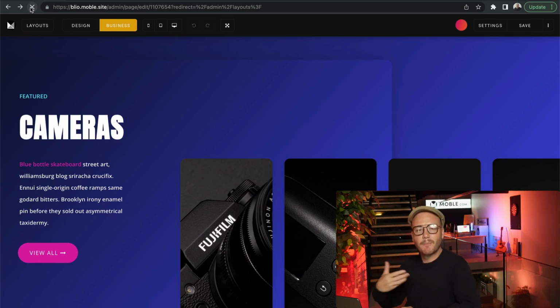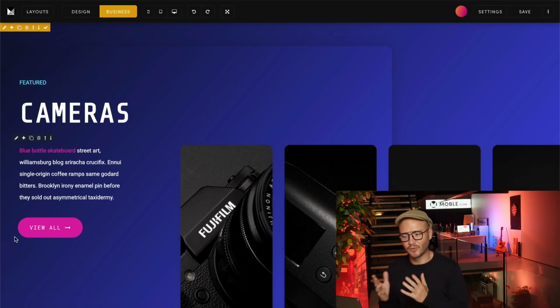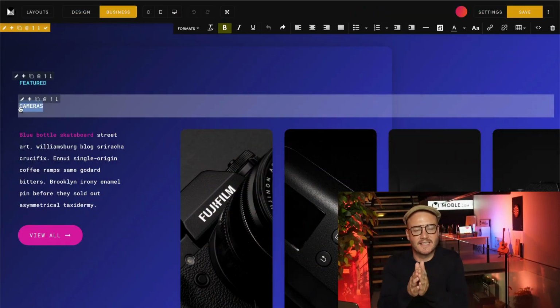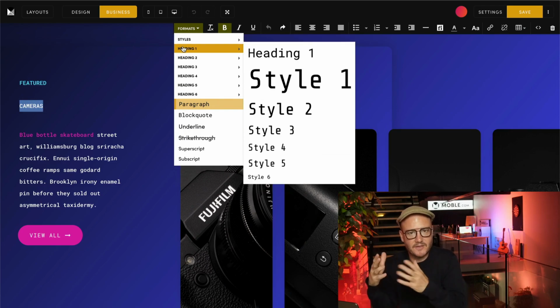So the editor will now pick up those changes for you. So just be conscious of that. If you're looking at old fonts in the editor, just hit refresh. Now, if you've used other platforms, you'll be used to heading fonts, these H tags. And these are important for styling your fonts and keeping them consistent, but they're also important for SEO.